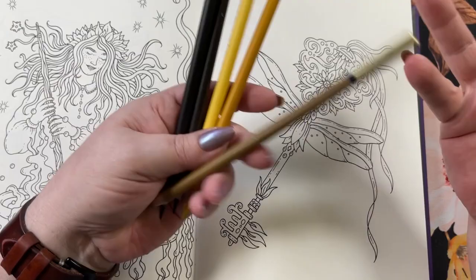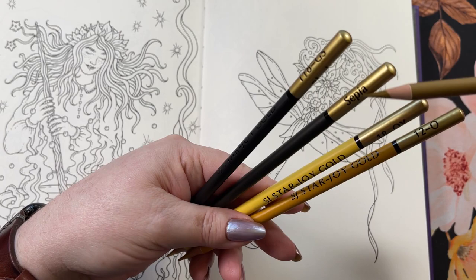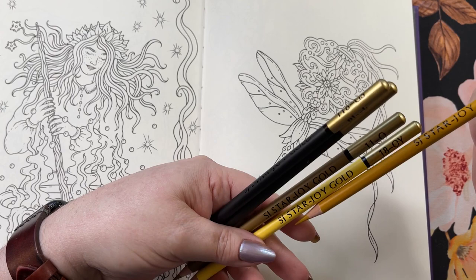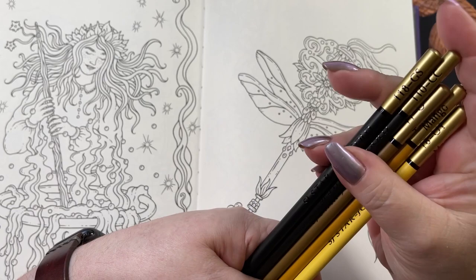Because I have no idea about all these color-coded blips that these things have on them. I don't know what all these things have. The numbers, and then they have like an O here on this one, and an OY on that one, and an O on this one. This one has CC, and I found out CC is color correction, and black is a GS. Who knows? Yeah, it's what it is.